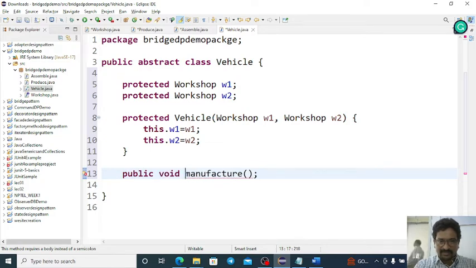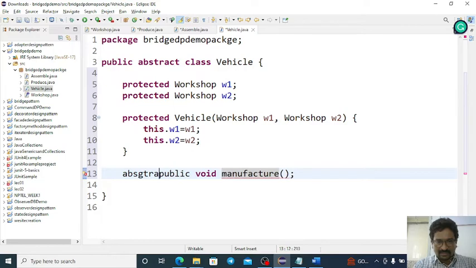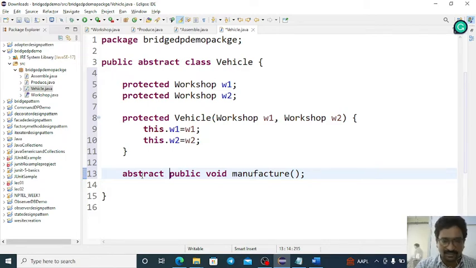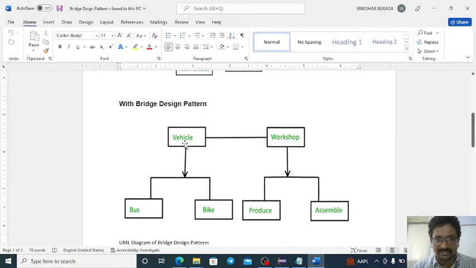Since it is an abstract one, abstract, spelling mistake, abstract public void manufacture. I can manufacture either a car or a bike. So this is the Vehicle abstract class I define.